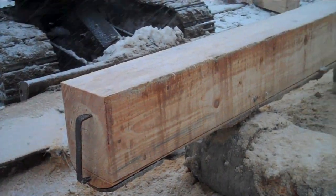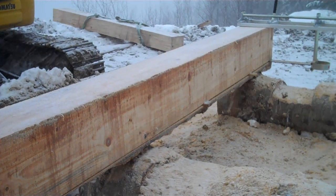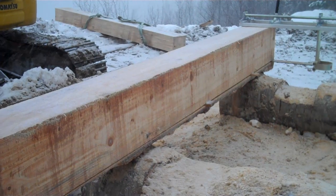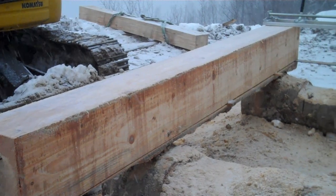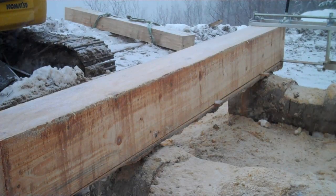Two beams, which will be our sawhorses for my big timbers. This is a hemlock tree, so it's not of any value to me. So we just cut it up, and we're going to use the beams for a cutting table. But the saw worked really good, probably better than I expected. My chainsaw is a little bit too small. I need to go a little bit more powerful saw, but still it works. It just takes a little bit longer.